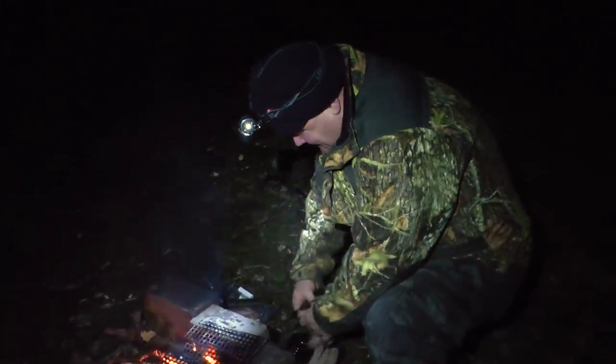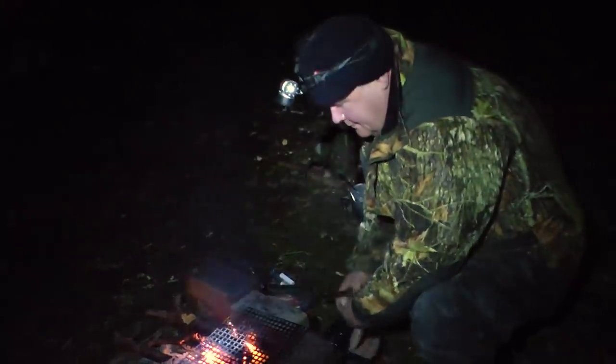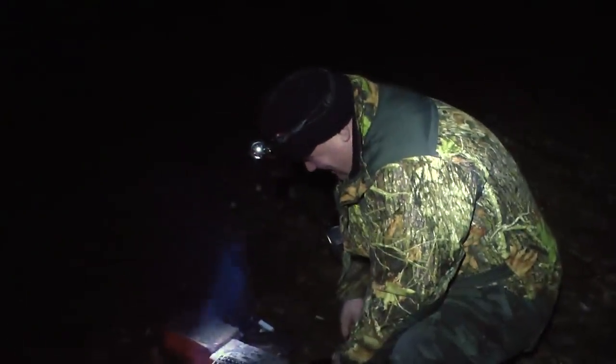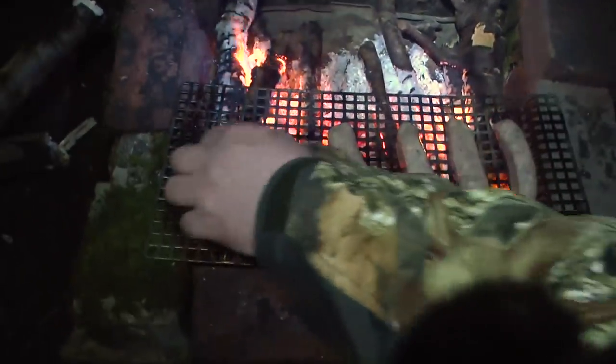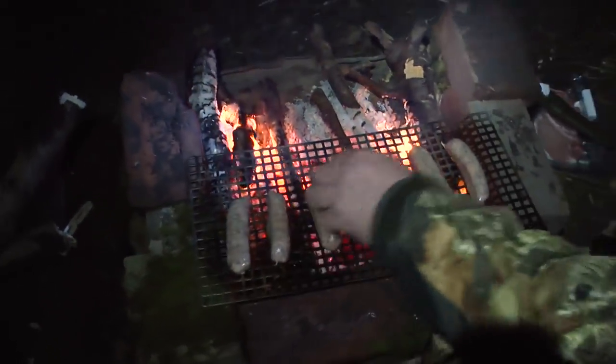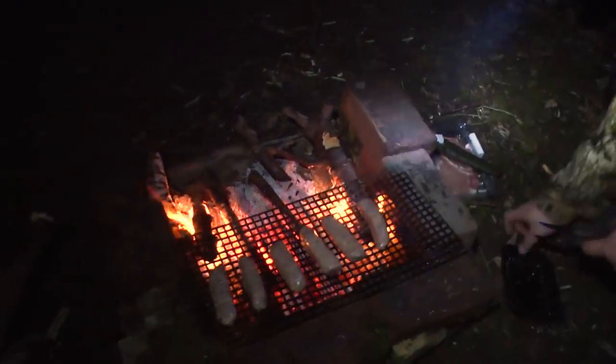Oh, I wish I'd brought some brown sauce — I forgot all about that. I've got loads of red sauce though. Monkeys blood — get some monkeys blood on them. Oh, that was for ice creams, wasn't it? But how come yours is bigger than mine? I've just got these little poxy chipolata things, and you've got like proper man meat. Proper Lincolnshire sausages — is that what they make in Lincoln? Have a cigar, you're going to go far.